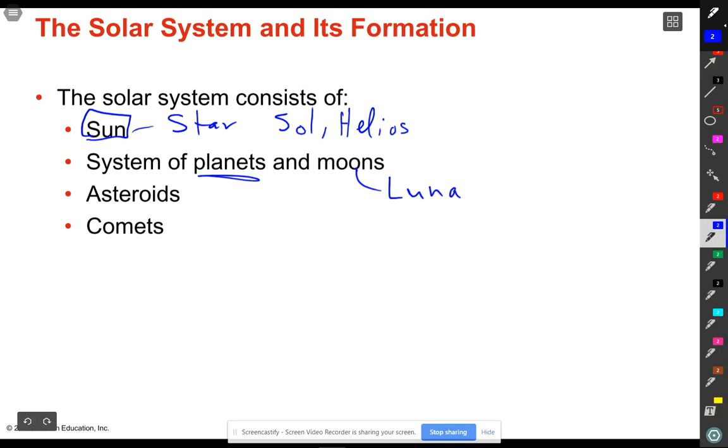Okay, so asteroids, most of the asteroids fall between the orbits of Mars and Jupiter. That's where the asteroid belt is. If you were to watch things like Star Wars, you would think that flying through an asteroid belt is really hairy because you've got all these asteroids everywhere you have to avoid. The asteroid belt is almost completely empty space. It would be very hard to hit an asteroid probably because it's mostly empty. But it is a belt. There's a lot of rocks out there nonetheless.